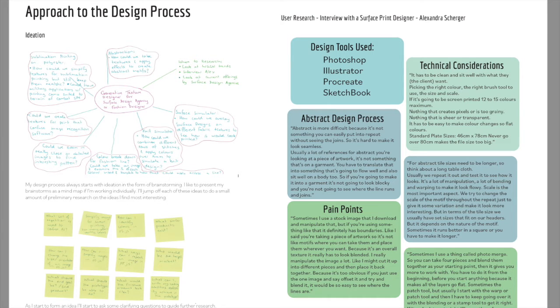So this is my approach to the design process. I always start with ideation. I looked at doing some brainstorming. I already knew that I wanted to work for a surface designer when I created my texture. So I had a think about what sort of things they create surfaces for, and what sort of issues they might come across. I looked at things like different printing practices. And then from there, I started to ask some clarifying questions to guide my further research on an idea that I thought I was going to go into, but didn't end up doing after doing a bit more user research.